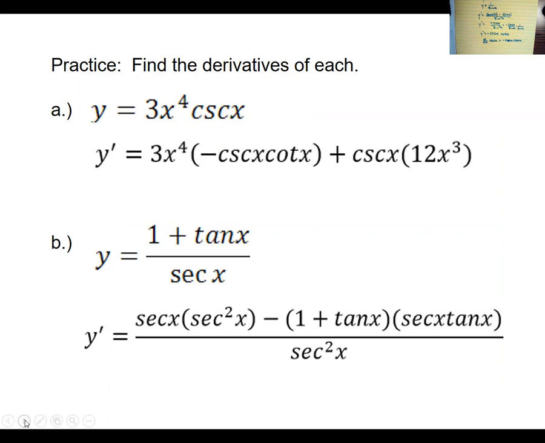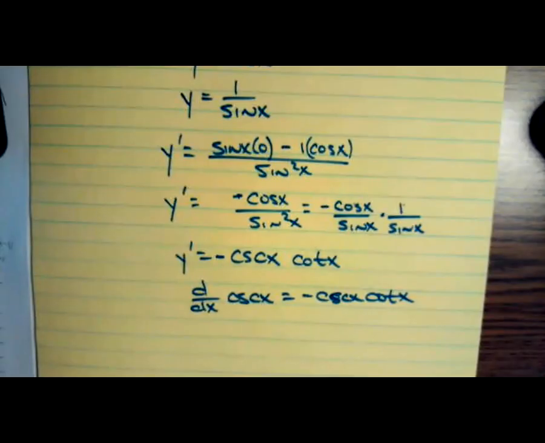All right, so using the product rule, 1d2 plus 2d1 for the first one. We're not going to bother simplifying these. You could play around with identities, but that's not necessary. And the second one should be low d high minus high d low all over the square of what's below. So at this point, we now know some trig derivatives, and we can utilize them in a couple different situations. So at this point, make sure you go and practice some of the problems that I have on the page.